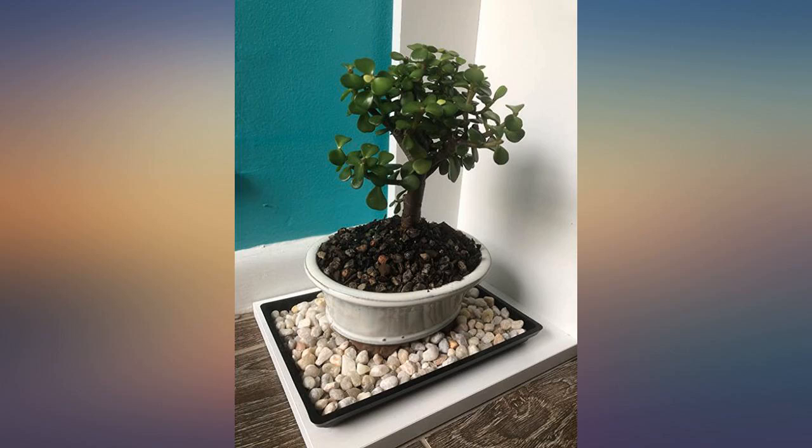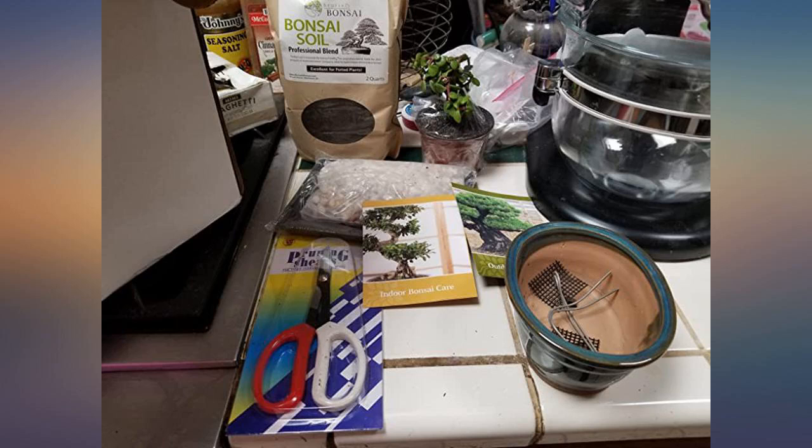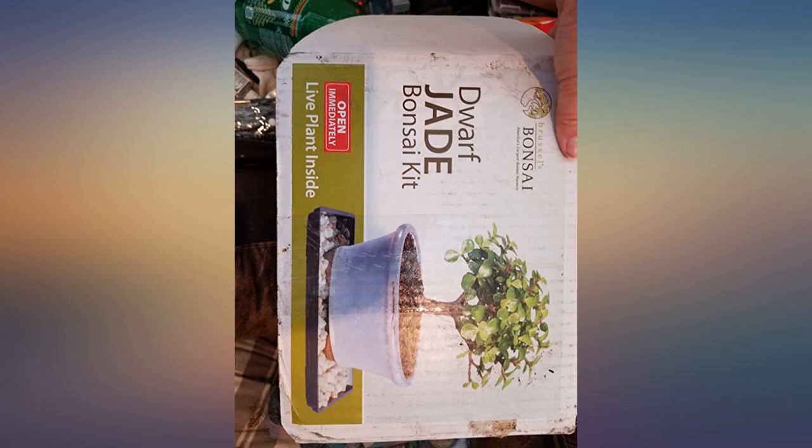I love this bonsai tree. I bought it for my mother for Mother's Day, the 13th of May 2018. It had no flowers on it and it came in a kit that you had to put together. But it looks amazing now, the 23rd of May 2018. Picture from now, that date.